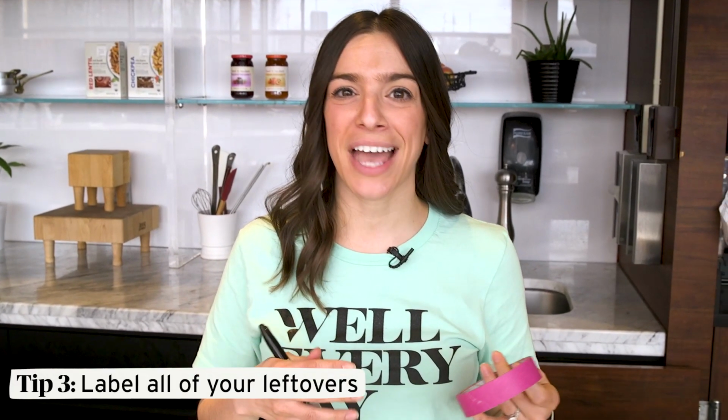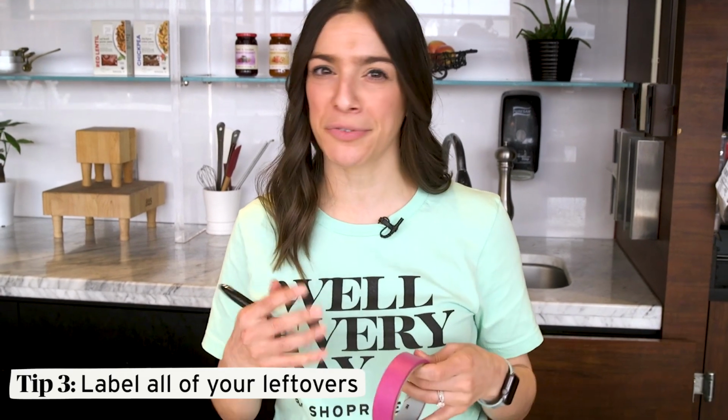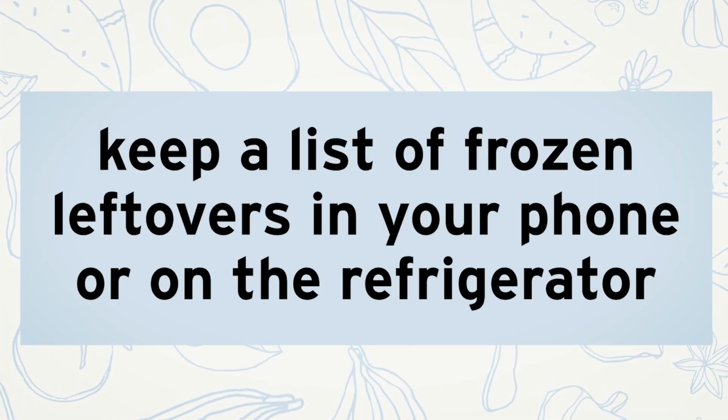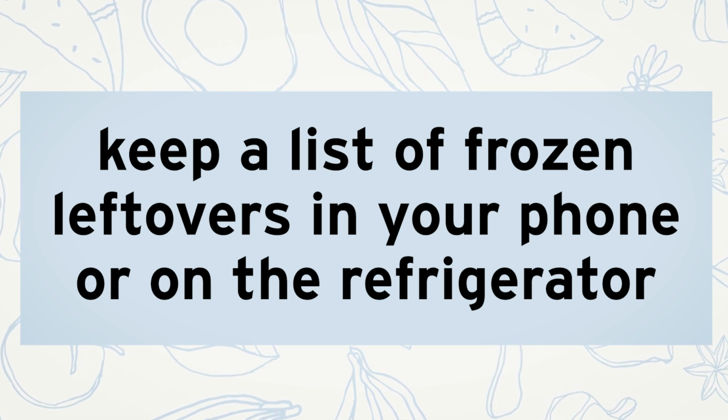Another tool to reduce food waste is actually tape. So if you have food that's maybe been in the fridge, you made some extras, you doubled an ingredient, but you're not going to get to it before it goes bad, that's okay. Make sure that you label it with the date and the name of either the ingredient or the meal. Put it in the freezer, but don't forget that it's in the freezer. You always want to make sure that you have a list, because what can happen is you save it immediately, but in the end it goes to the back of the freezer and you never see it again. So you can use your tape to make sure that you use up all of your leftovers.